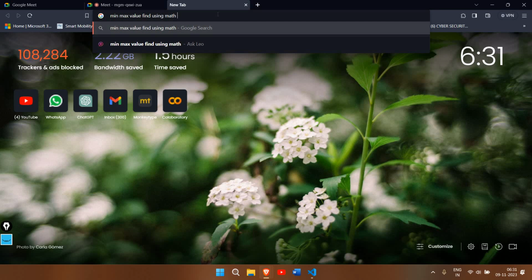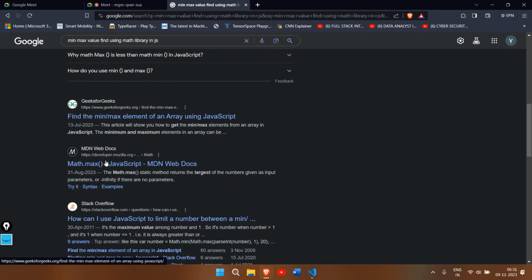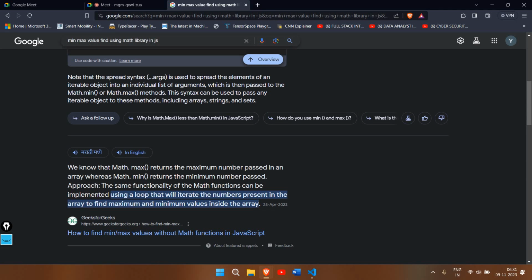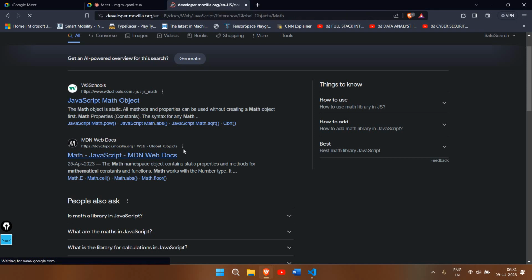So this is also right. I'm not saying this is wrong. This is a very good way to do it. But in case I want to take the input from the user and I don't know whether the user will give me 10 or 20, whether the user will give me the minimum value as 10 and maximum value as 20, or whether he will give me minimum value 50 and maximum value 100.